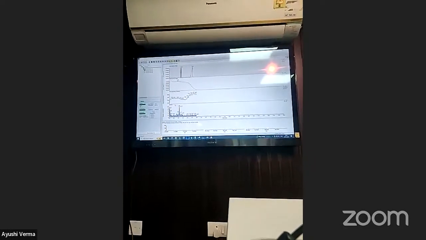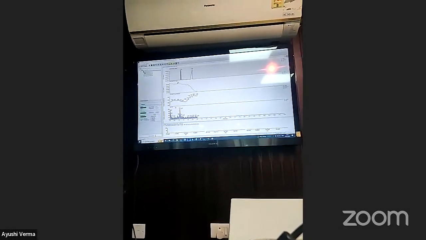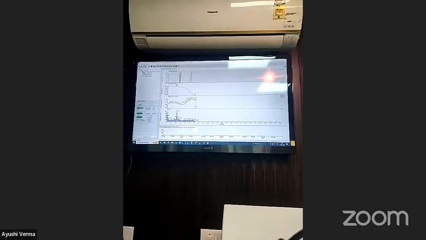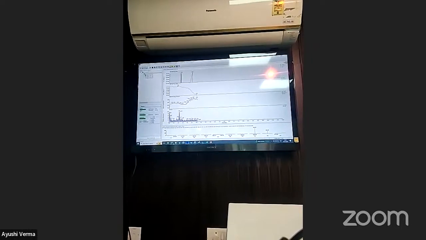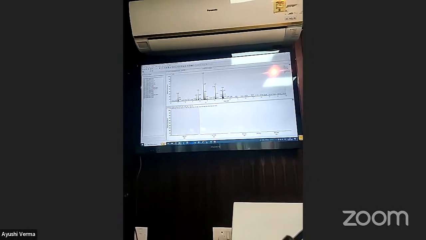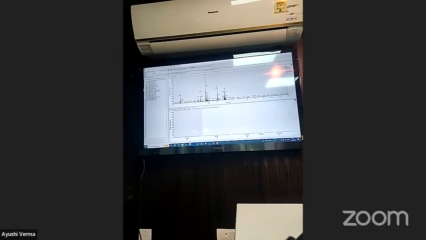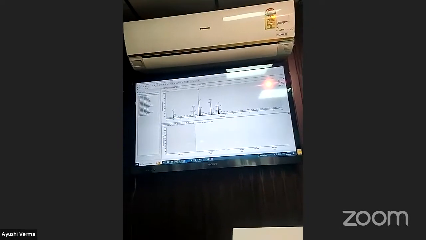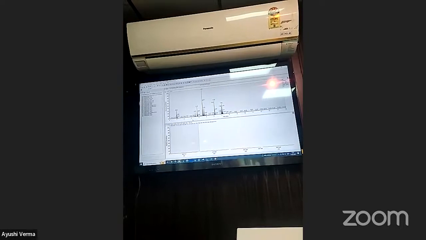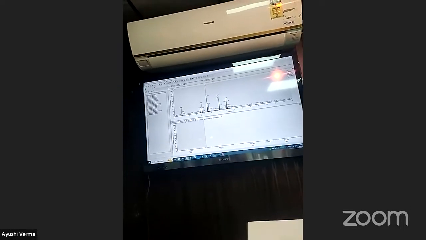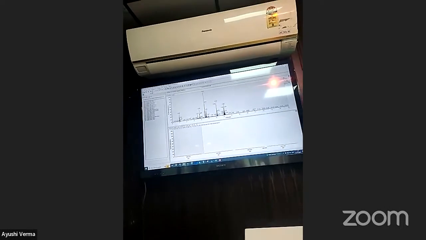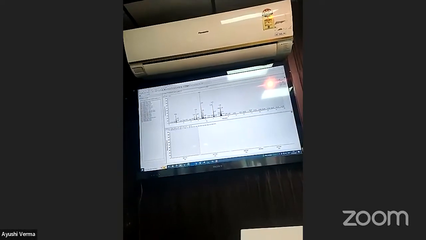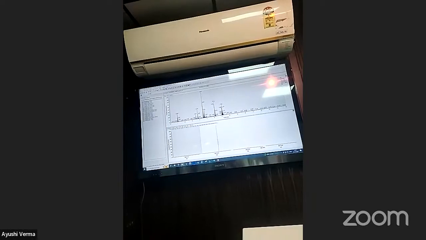It depends on what gradient we set; according to that, the peptides get eluted and this kind of chromatogram comes. I can also show one of the sample runs from a human sample. This is not the Gaussian distribution we see in global proteomics. It is not such a dense chromatogram, because we are looking only for targeted proteins and peptides. So I can show you some of the results.